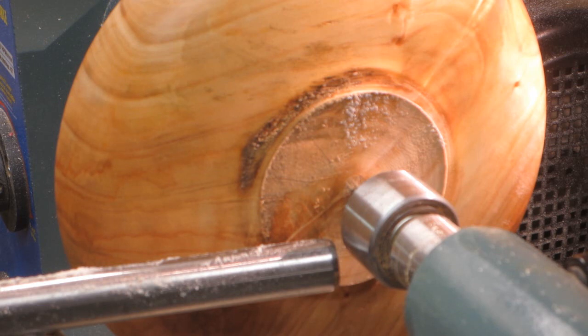Where's my face shield gone? Where is it? Face shield, there it is. All right, let's get this done.